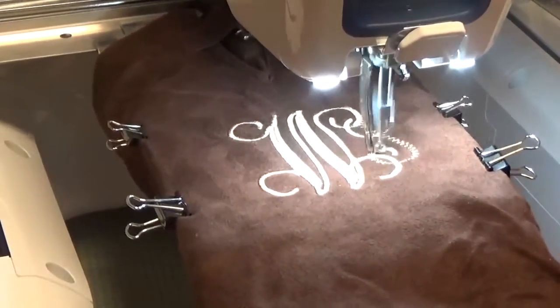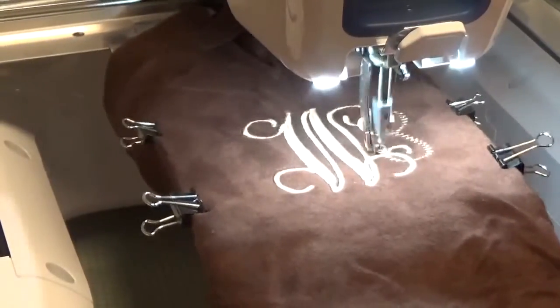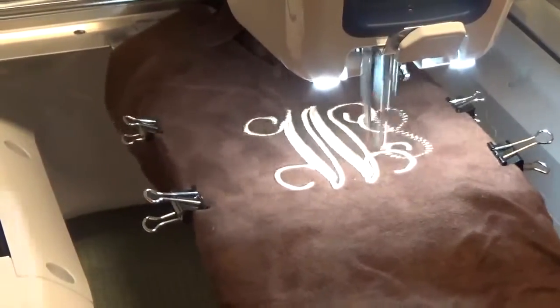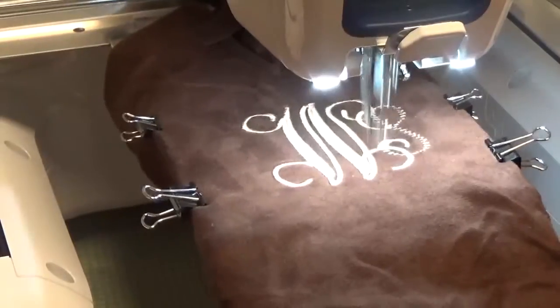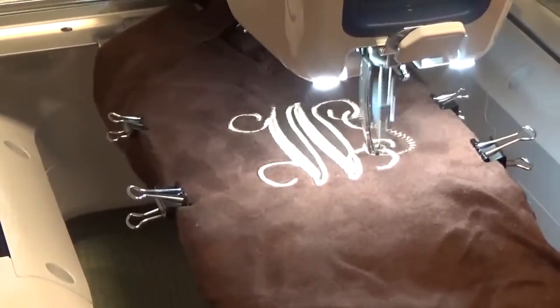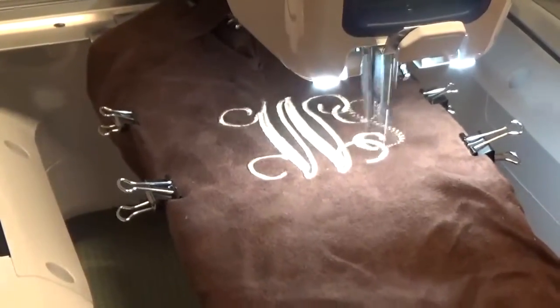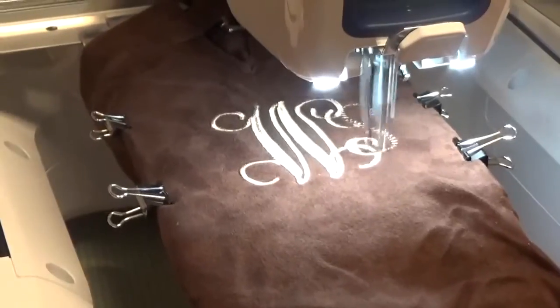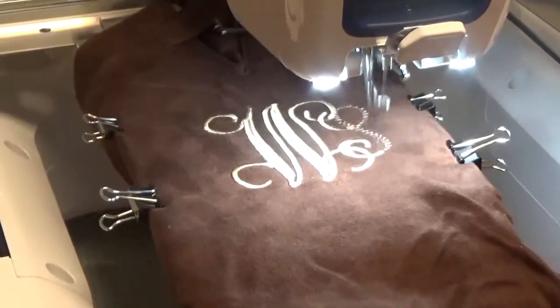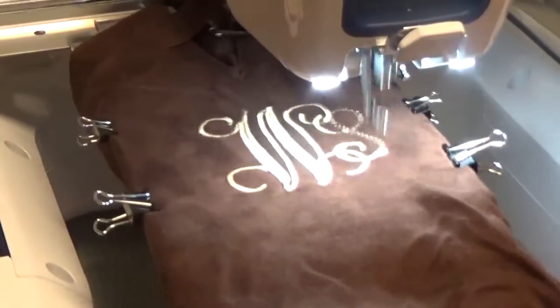Now leather, these aren't leather. I think I have a pair of leather in there. I think they're new. I don't think I've worn them, and I think I got them last year. But if I do, I think I'll go ahead and try those. I will have to change the needle because these are like a suede, and you need the leather needle for leather, so I will have to switch the needle out in order to do the other ones. But I'm not going to do those tonight.